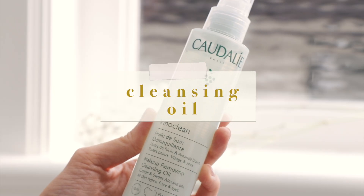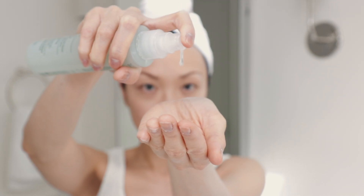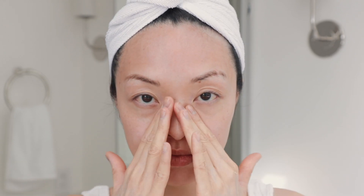One of the best tips for moms is to use a cleansing oil. Here I'll be using the Caudalie Vinoclean — it has sweet almond, castor, grapeseed, and sunflower oils. I use a pump of this, warm it up in my hands, and apply it all over the face. Its oil texture transforms into a milk on contact with water for easy, fast rinsing without leaving a greasy film. I give my skin a little massage and work this in for about 30 seconds.